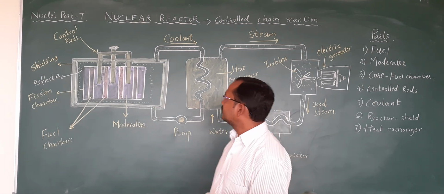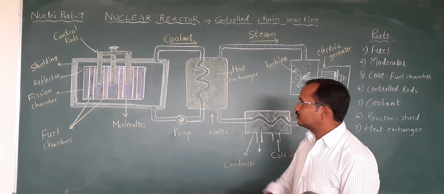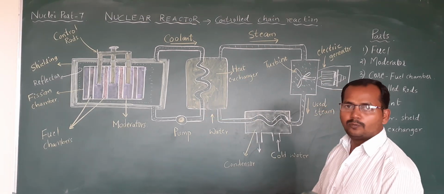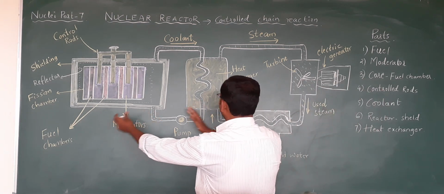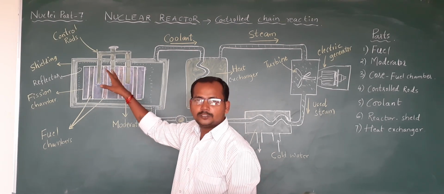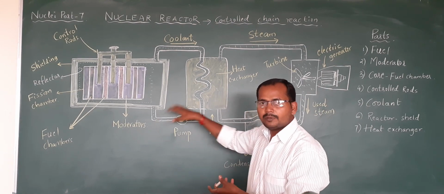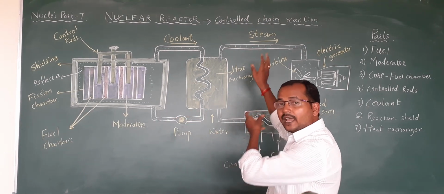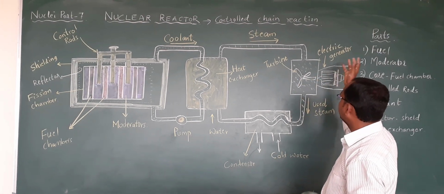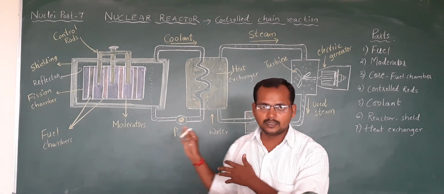So let us understand this nuclear reactor's total working and its structure. This whole container is the nuclear power reactor base, right? It consists of 2 parts: the first part is the primary loop and this is the secondary loop. In the primary loop nuclear fission takes place, and in the secondary loop the heat is converted into steam, and that steam is given to the turbine to rotate, and that turbine is connected to an electric generator to produce power. These are the 2 parts of the nuclear reactor.